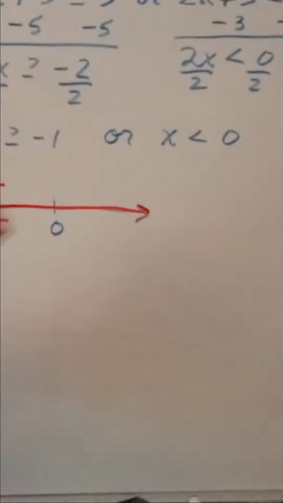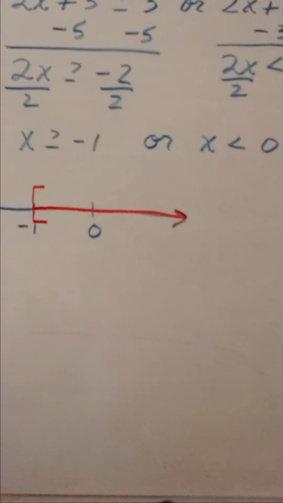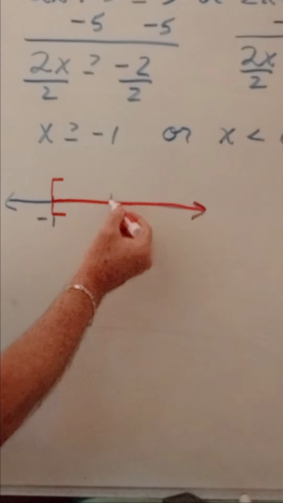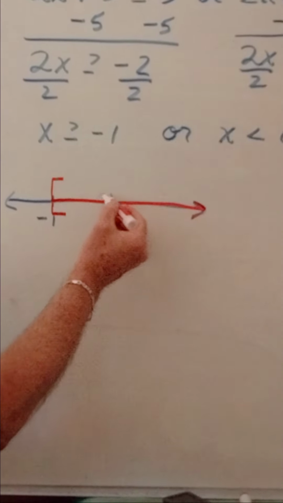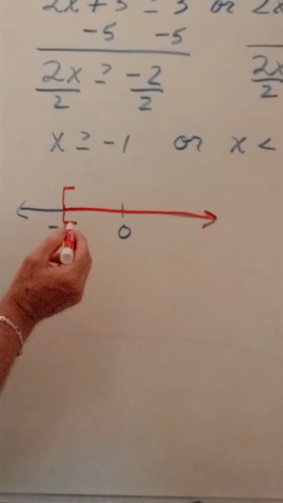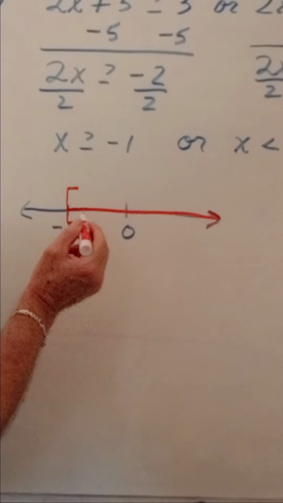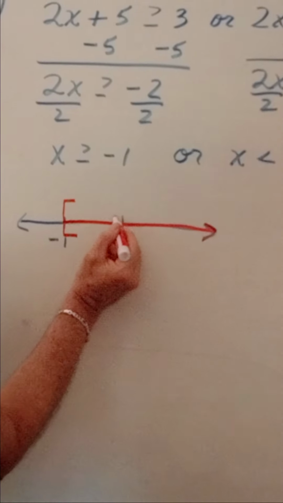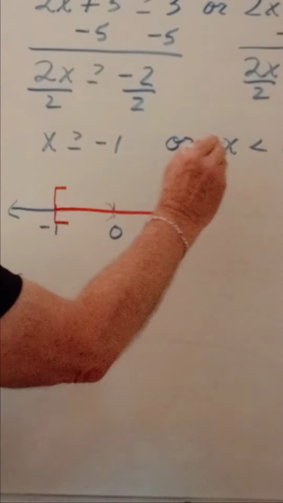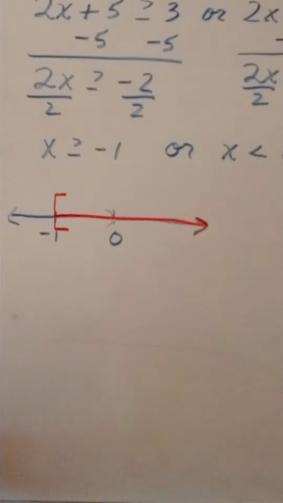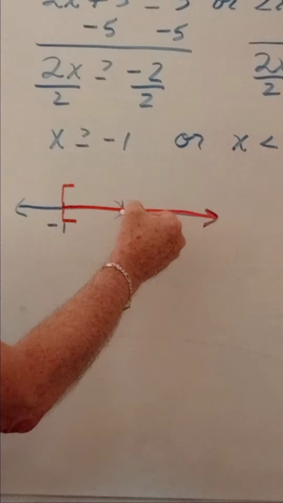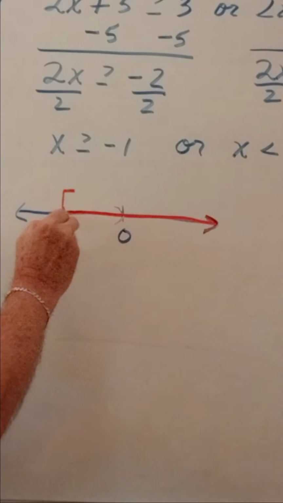Or x is less than 0. Now, ordinarily for x is less than 0, there would be a parenthesis there. That's what that ordinarily would be. I'll just put it lightly for a moment, but it's going to be trumped. I'm just putting it there so that you can see that if we were just looking at it, it would need to be a parenthesis, and it's less than 0. So that would mean it would project to the left, and it would pick up all of these.